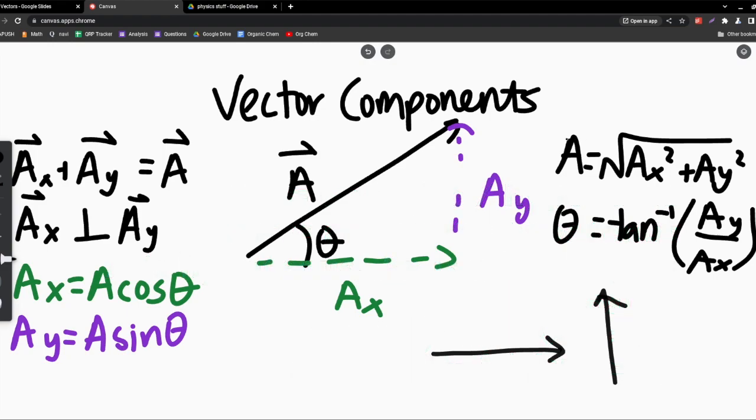If you want to mathematically calculate, there's a difference between vector addition and just plain mathematical addition. Anyways, if you want to calculate A with a numerical value, you're just going to use the Pythagorean theorem, which we can see from here. And then theta you can get with tangent, sine, cosine, all that kind of stuff. This is going to be really important for the forces unit, so familiarize yourself with this.